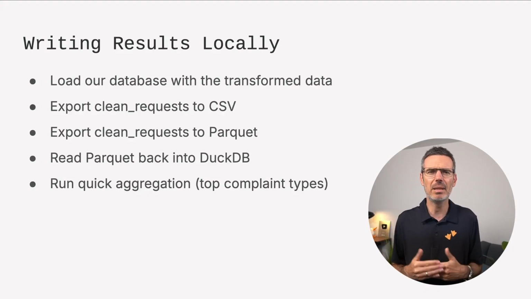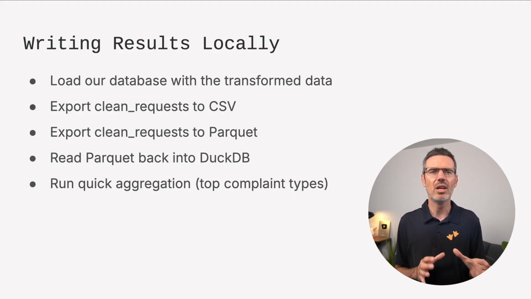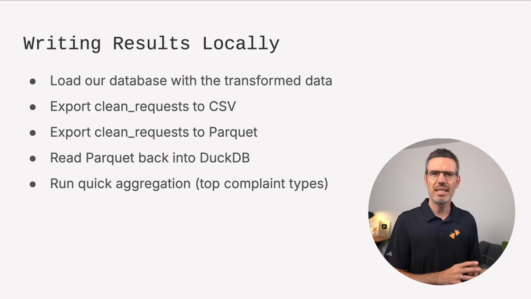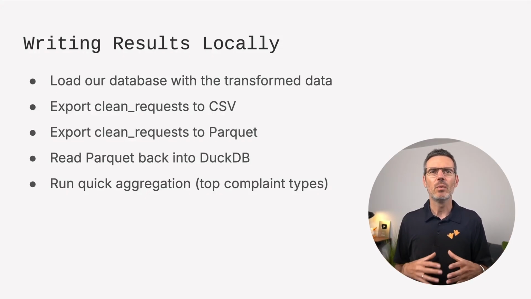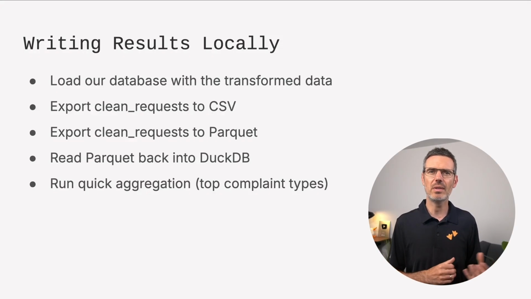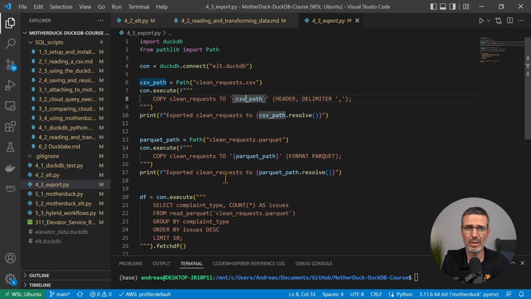And this is a great example of how flexible DuckDB is. You can move data between its own database files, CSVs and Parquets with just a single SQL command. That makes it easy to share results, integrate with other tools, or build pipelines that mix and match formats as needed. And all you need to do for this is very simple.